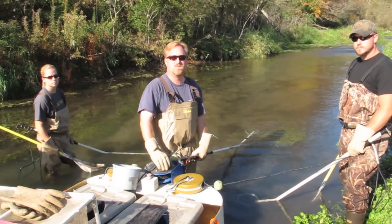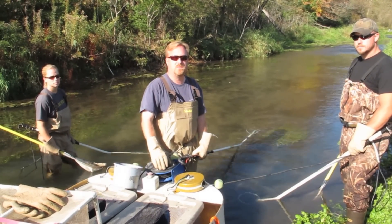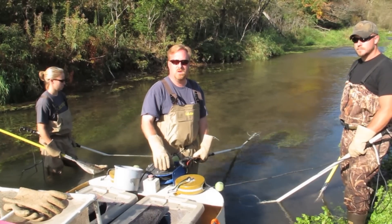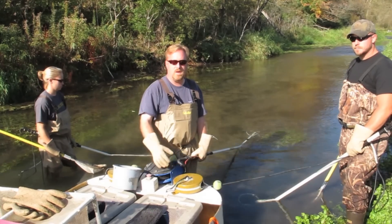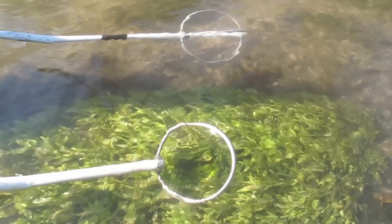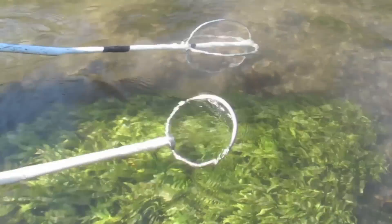My name is Juan Snook, I'm the Assistant Supervisor at the Lanesboro DNR Fisheries Office. We're doing a stream assessment today and this is our biggest barge electrofisher. We have it rigged right now with two anodes and a remote cathode. We have a cathode with multiple rings on it that I'm moving here right now.